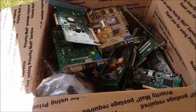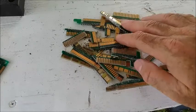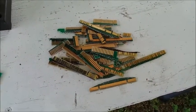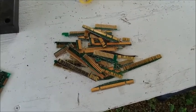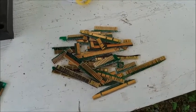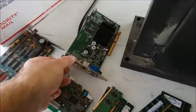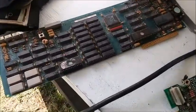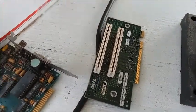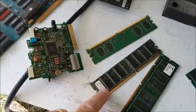I'm going to start with what I like to call the low-hanging fruit of e-waste gold recovery: gold fingers. Computer expansion cards and lots of other electronic equipment have gold fingers on them. If you can start out with gold fingers, that's a good place to start, because you don't need a whole lot of fancy equipment. The chemicals for getting the gold off the cards are pretty mild and easy to come by. Lots of stuff has gold fingers — not only expansion cards, but riser boards, old floppy drive boards, and RAM sticks all have gold fingers on them.